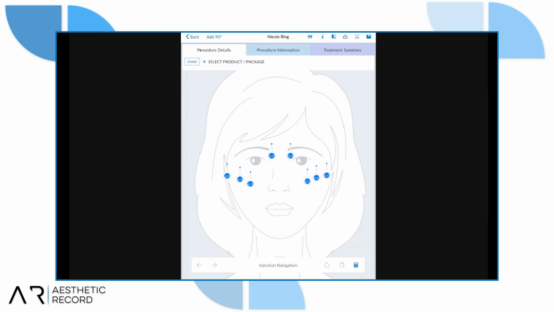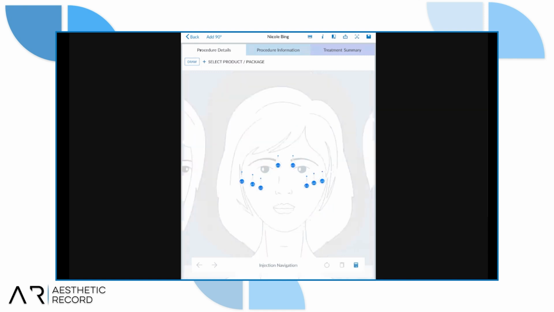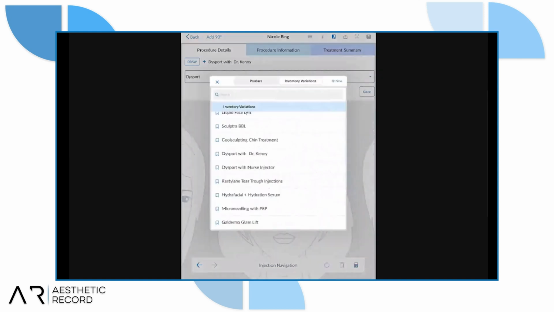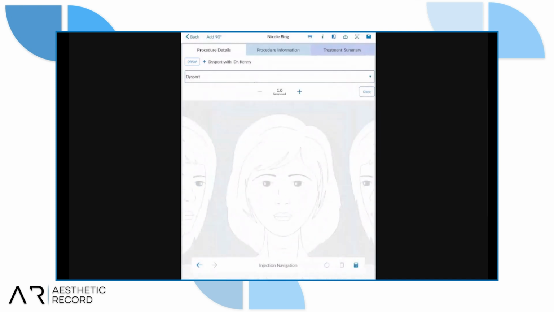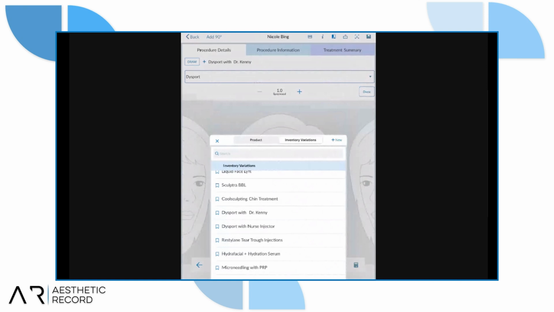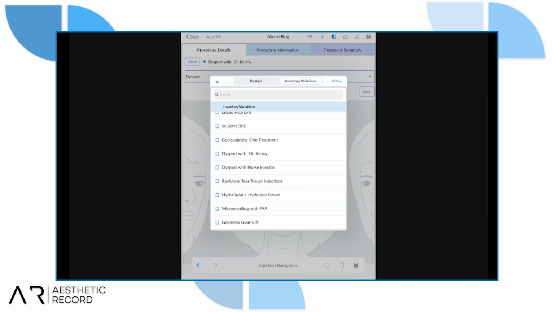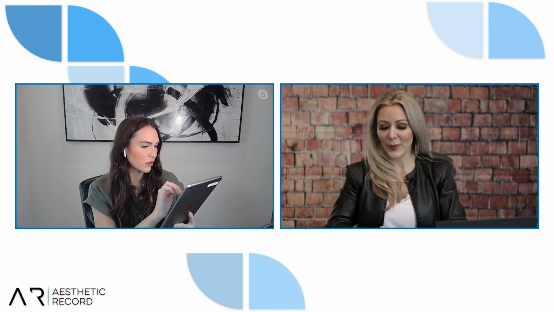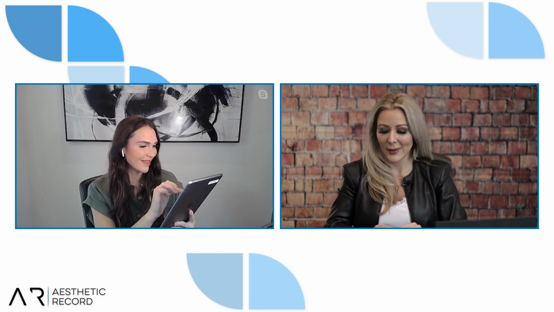Now I want to take you through another example of using a different variation. Let's say that we're doing microneedling and PRP. I can select microneedling, and you know what, hey JT, can you swap our screens real quick? I'm going to try to update this app one more time and see if that helps us move a little bit. We'll see if they push another update out for us. You can come back with me, we'll get that updated.